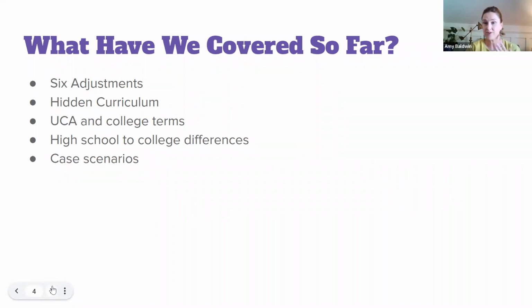All right, so let's talk a little bit about what we've covered so far. We have definitely covered the 6 adjustments, and I did share that in a PowerPoint, and we talked about that in class. We've also talked a lot about the hidden curriculum, in some ways very specifically. So I've said these are elements of the hidden curriculum, but a lot of stuff that we've already talked about is hidden curriculum stuff. It is what we don't always know whenever we first come to college, and I am committed to sharing with you all the tips, tricks, skills, what professors mean when they say this, what you should be doing when this occurs. And so we'll probably carry hidden curriculum throughout the rest of the semester.